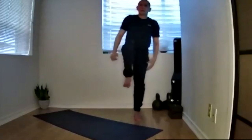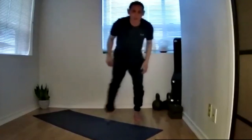Draw your navel into your spine to engage your core, standing tall, and begin to focus on your breath. When you feel balanced, feel free to open up your arms. Taking 2 cycles of breath here. And on your next inhale, drawing your right knee in, and exhale, extend your right leg to the back of your mat.